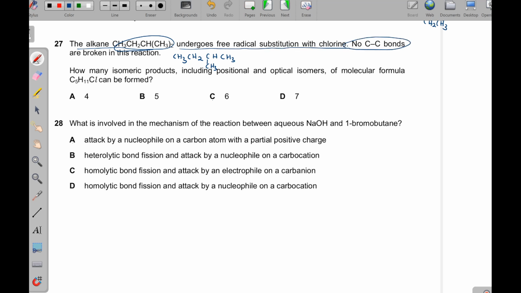No carbon-to-carbon bonds are broken in this reaction. Remember, alkanes are unreactive. Okay. Now, to make them react, it is done under UV light, okay, where we have 3 steps. The first one is initiation, where the chlorine is homolytically broken down by the UV light to produce 2 radicals. Now these radicals are very reactive, then they can attack this one here, okay.